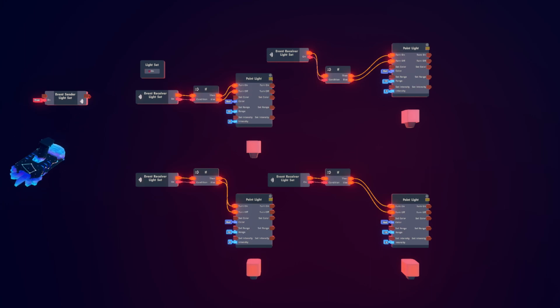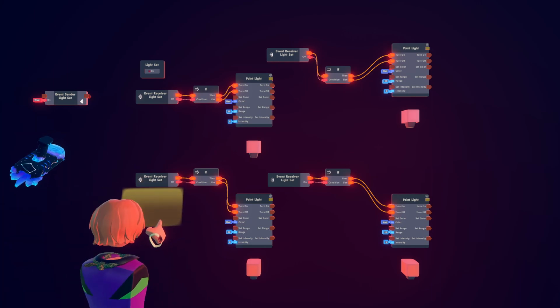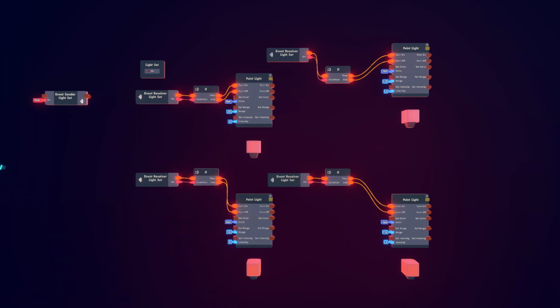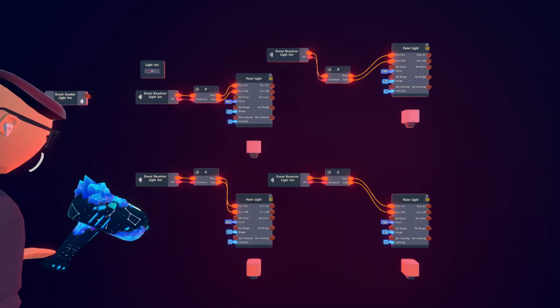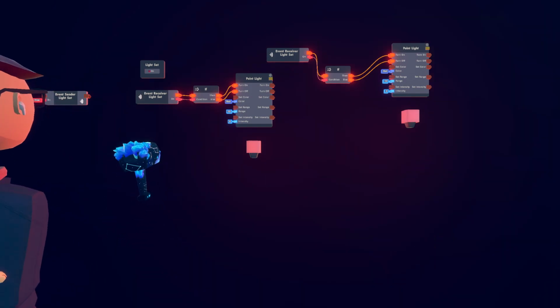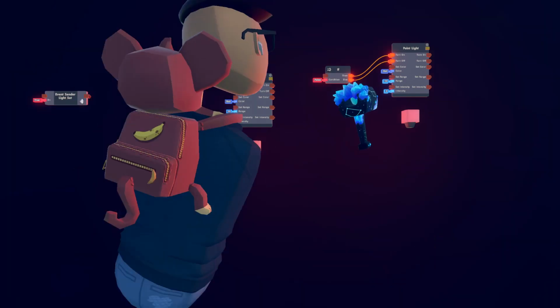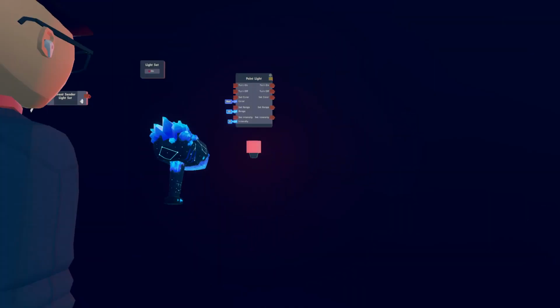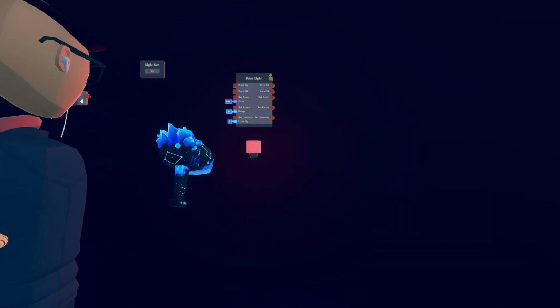So let me configure all of these. I'll have a special tag. I'll just give them light test. And let me delete everything else. So what Snug was saying is that instead of using event senders, there is an even more optimized way to do this. I can literally configure this.